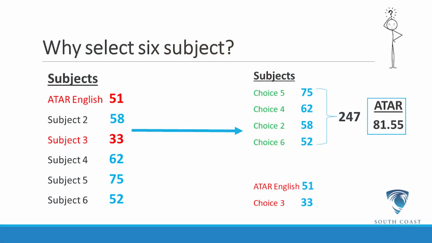So the question many students ask is, why pick 6 subjects when they're only going to use 4? And there's 2 good answers to that. The first one is that many students in year 10 may have an idea of their strengths and passions, but when they go into those specific ATAR courses, some of those change a little bit over the course of year 11 and 12. So you want a bit of freedom to be able to drop a subject at a later point if need be.